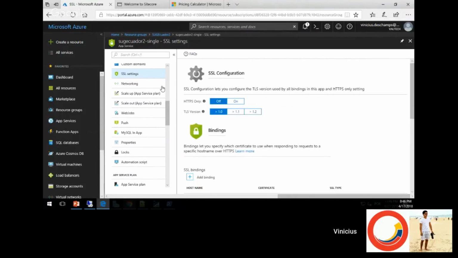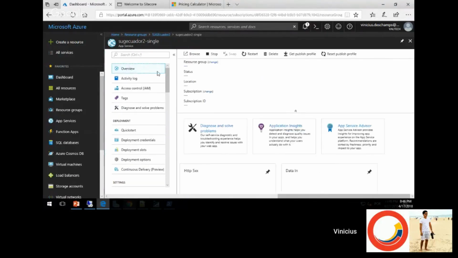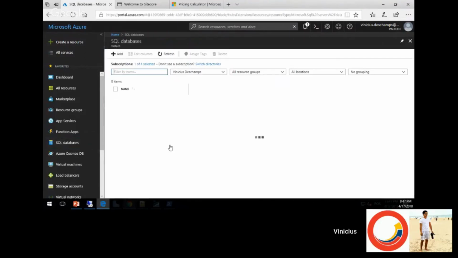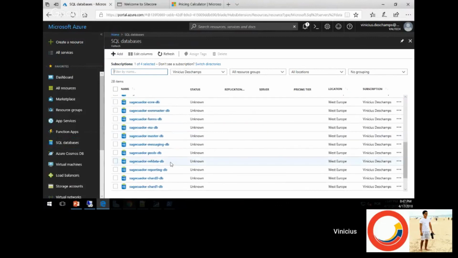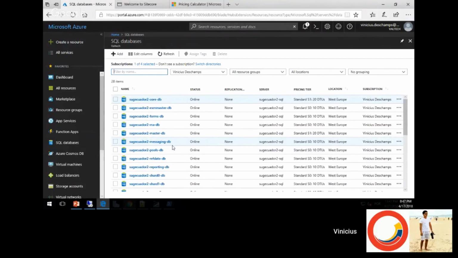So that was what you should expect once you get this deployed. You also will see the database here as well, and I know it takes near 40 minutes to deploy, because that is what it took to deploy the SUG Ecuador 2 example.